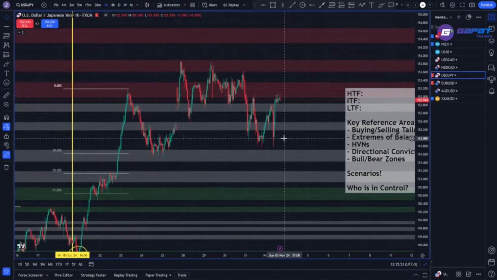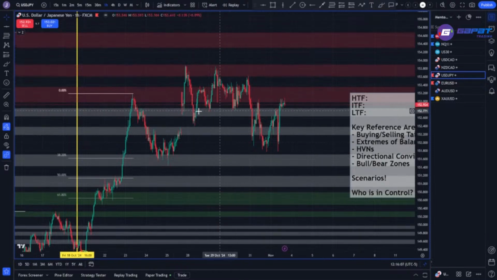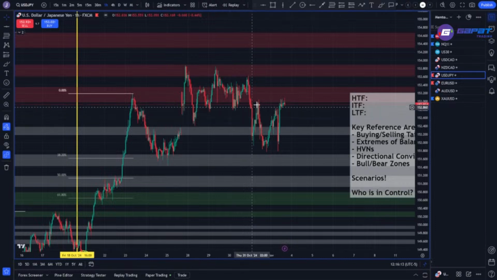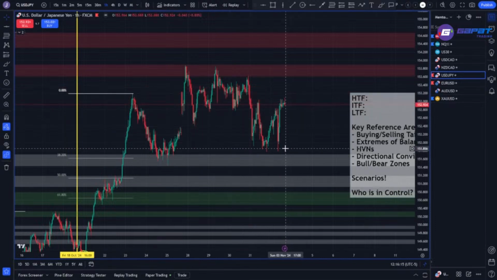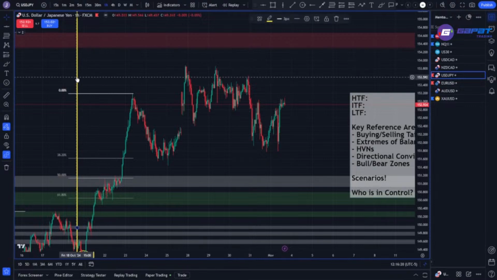Alrighty. The levels seem to work pretty well from last time on this dollar yen chart. This must have been the open, right? Yep. So reaction worked from here. This level worked twice. This ended up pulling back into the area again before rejection away. And this previous resistance held as support multiple times as well. Let me just get rid of them. And we do the same thing again.